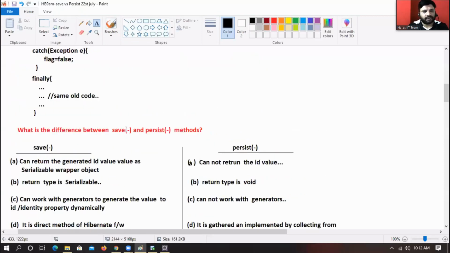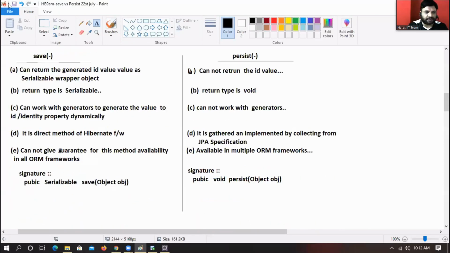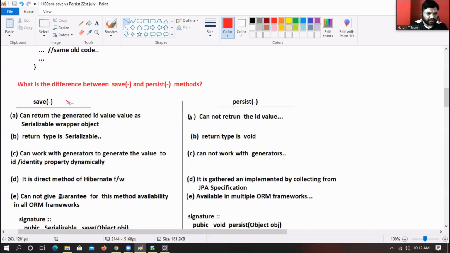Yes, boss. So these are the differences between save and persist method. Which is recommended to use here? I suggest to use the save method only. I encourage you people to use the save method a lot. So the ultimate winner is the save method, because there are so many benefits with it.